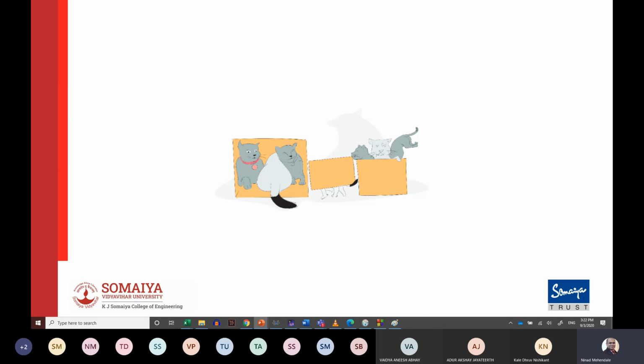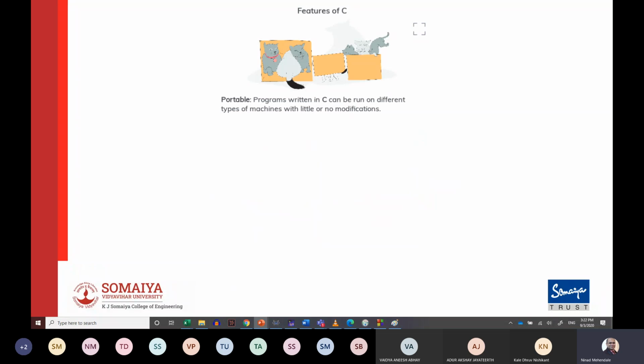So next thing we are going to see is how precisely we can fit the code using a C program. We call C programs portable because programs written in C language can run on different machines with little or no modifications. Typically, Python will run on boards like Raspberry Pi or Linux. Even Java runs on your mobile phones, Android systems, etc. A C program can run anywhere. It can run in your washing machines. It can run on your regular phones. It can run on your PC.